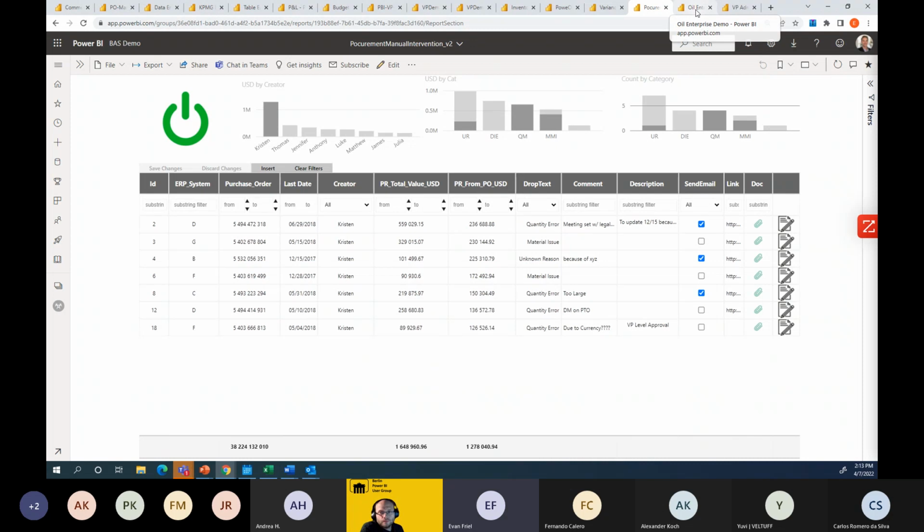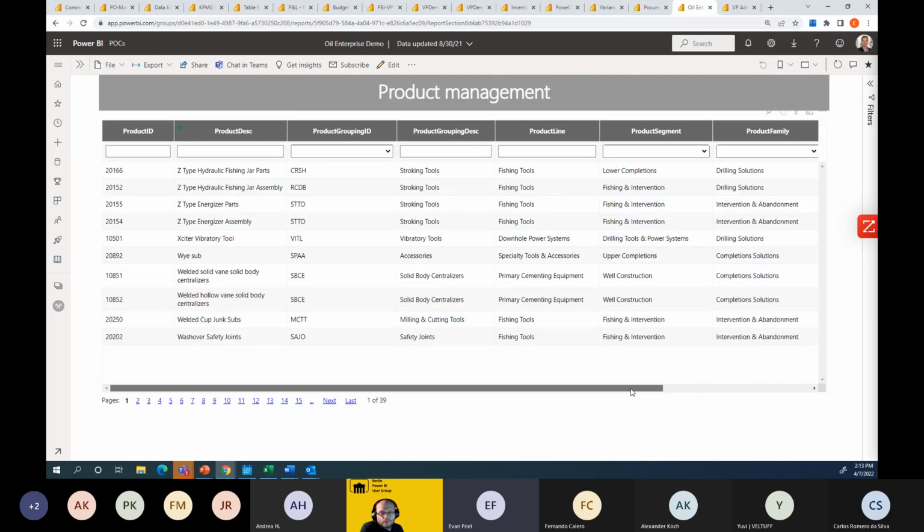And then the last one I'll touch on, I mentioned data management. So especially for companies that go through mergers and acquisitions, sometimes just getting new product SKUs or service lines mapped correctly to the reporting hierarchies can be a cumbersome task that involves cooperation from quite a few different people. So that was definitely the case at an oil company that uses this product, where they would go through an acquisition and have a new product SKU like a Z-type hydraulic fishing jar part, which the finance and BI teams were responsible for mapping, and they don't really know what that means.